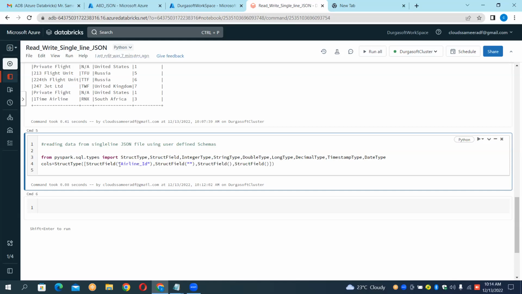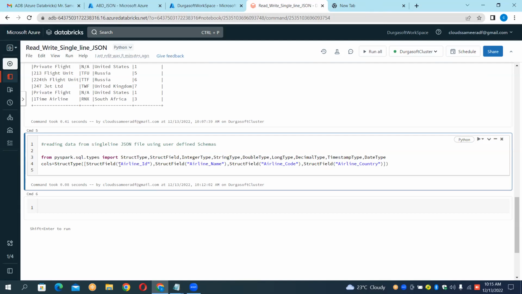You have to define the string type and the nullability also, in sequence.